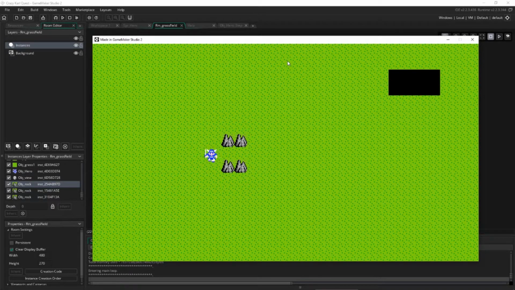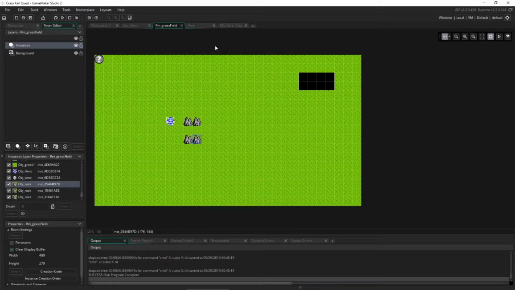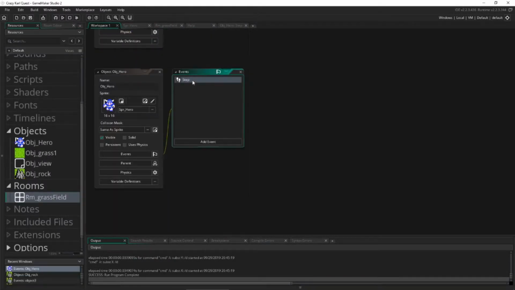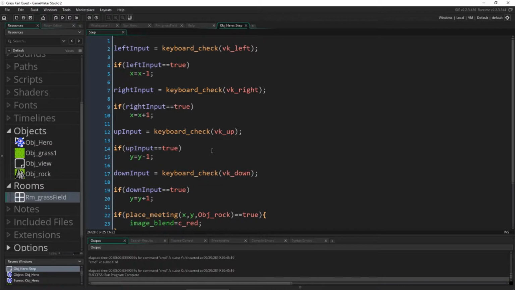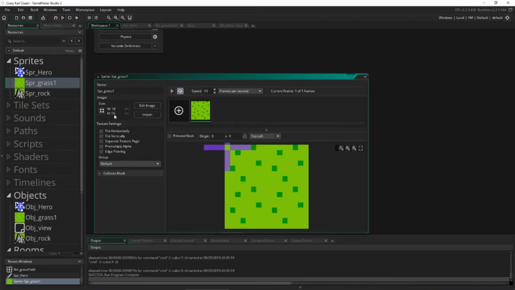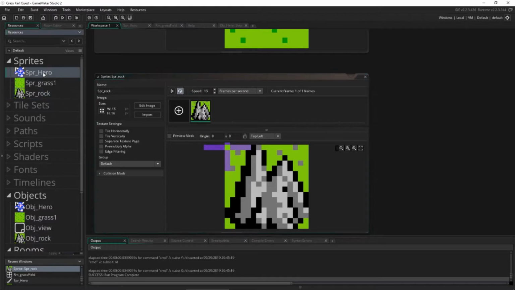So what we want to do is have our player automatically align to a grid so that when I stop moving, he's automatically going to snap to this little center passage so that I can just move in there freely without worrying about bumping into rocks. Because right now I'm bumping into them really easily because I'm moving one pixel at a time. And that's too hard to work with. You're asking too much of the player at that point. Instead, we want to move in increments. And what increments do we want to use? Well, we want to move the same size as our grass. And as you remember, our grass is 16 by 16, and our rock is 16 by 16, and our hero is 16 by 16.